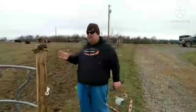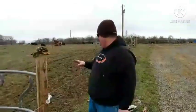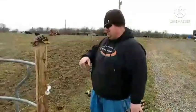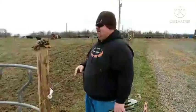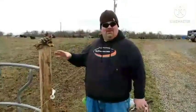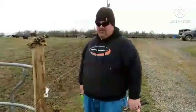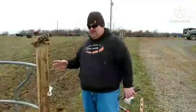That's it, guys. Simple project. A little bit of time, a little bit of thinking, laying it out. Like I said, this summer, when it dries out good, I'll come in here and dig this out. I'll scrape this out, probably run a skid steer and scrape it down about 6-8 inches, put some geotech down and bring in some good heavy crush and run in and pack it so it's a high use area. We're not going to be having a lot of big heavy cows eating over here. This is really for the steers, and this will be really for weaning calves, or if we've got a heifer we need to keep away from the bull, we'll put them in this small 5-acre pasture. And this just would be a great, quick, easy way to feed them.